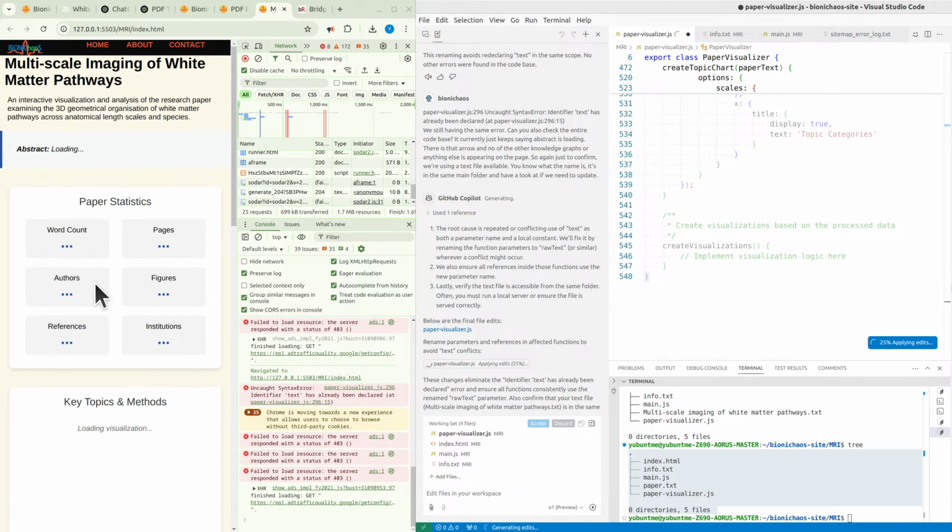So it's meant to be extracting key details from, what does this say? An interactive visualization and analysis of the research paper examining the 3D geometrical organization of white matter pathways across anatomical length scales and species. Well, no, we can make it more generic. It can be any paper.